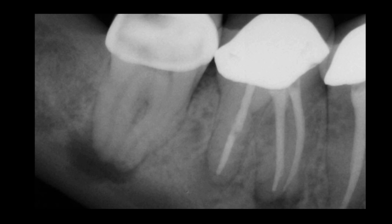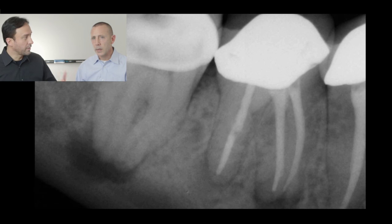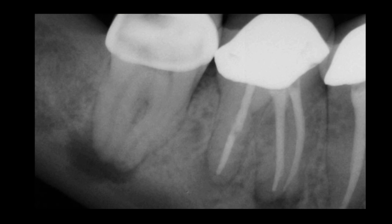She had acute pain, more acute on number 31, but tooth 30 was also sensitive to percussion as well. The acute symptoms were coming from 31, which is the second molar, and the chronic symptoms were coming from the first molar that had a previous root canal and was previously retreated. It was retreated and it didn't seem to address the symptoms. It looks like on the mesial root there might be some finning going on — a little bit of an isthmus or something like that.